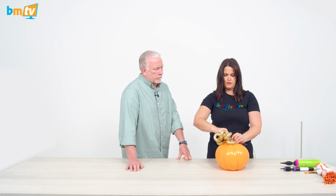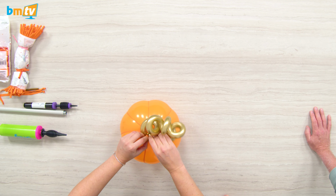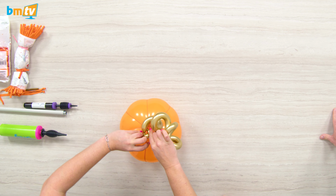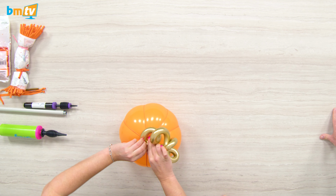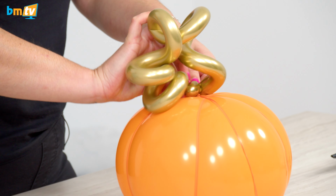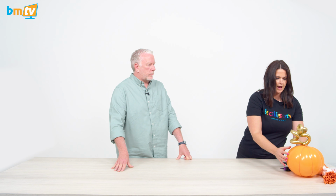And if at this point you want to do another bubble, like I'm about to do now, that's also okay. I quite like it with the 160. That's quite cute. It gives a nice little curl to it, doesn't it? There we go. So just like that, that's our pumpkin done. So really nice, simple, easy to do. So now we can do the pillar and add it all together.